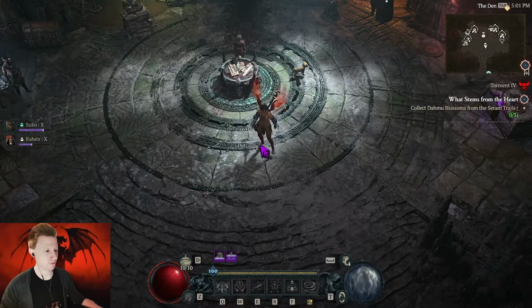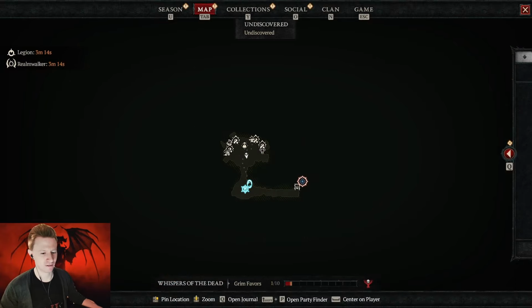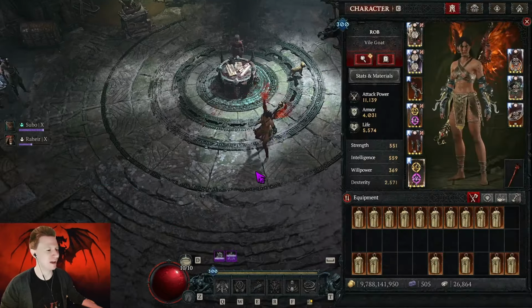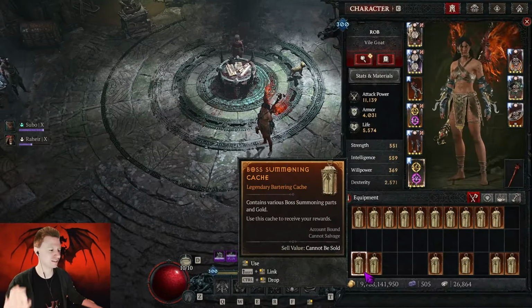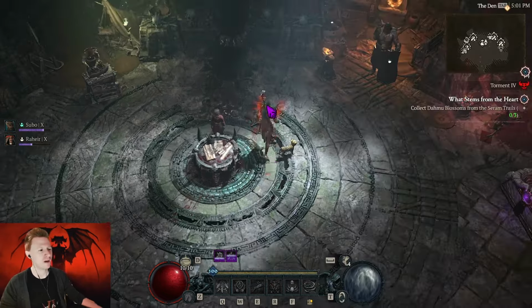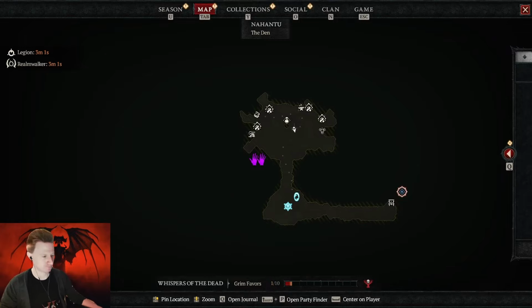We are in the Mercenary Den in the Diablo 4 Vessel of Hatred expansion, in the new zone in Nahantu, and I will show you a great way to get greater affixes and boss materials, as well as masterwork and crafting materials, with your Mercenary.